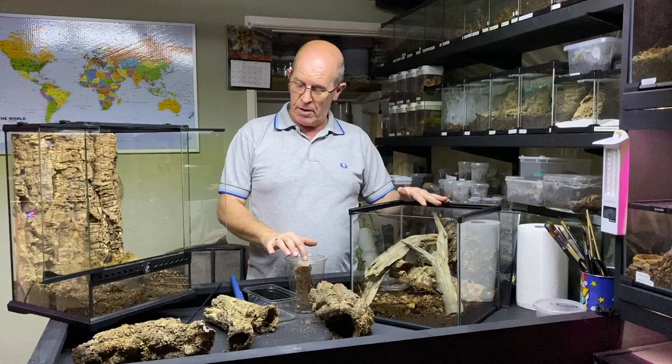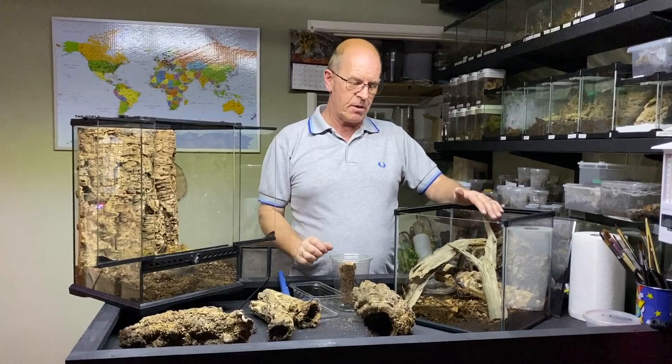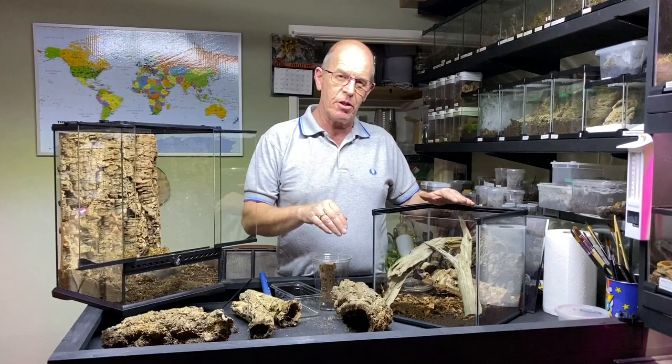Temperature wise, we want to keep these guys between the sort of mid 70s to just over 80, up to maybe 85 at the top. That's about as warm as you want to be going, as far as I understand. In here it's 80 degrees and they seem to do fine survival wise. They live fine, they're really good. They do have big appetites. And I think this is one of the things maybe where I've gone a little bit wrong, or perhaps I need to give them more food.